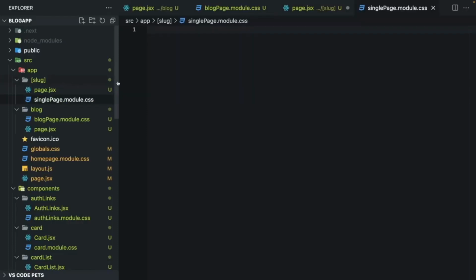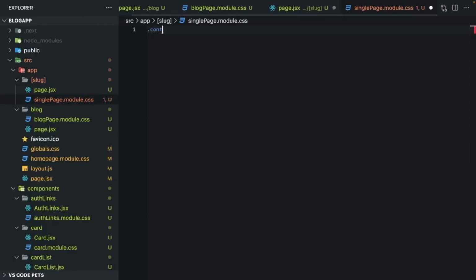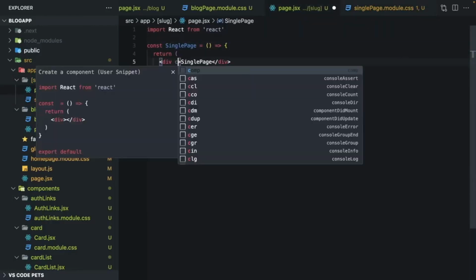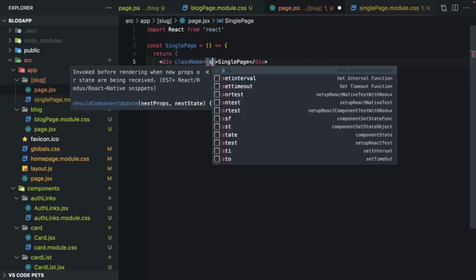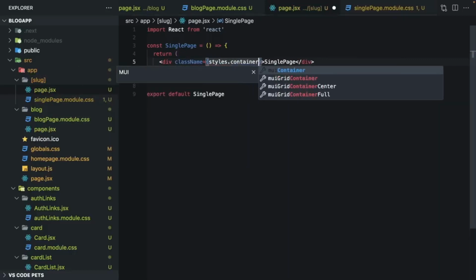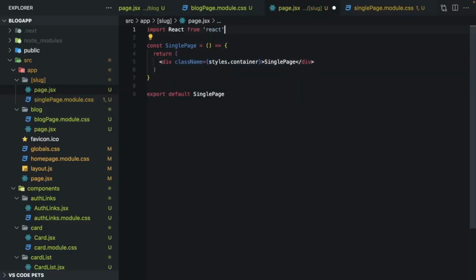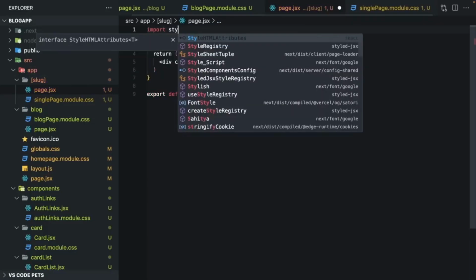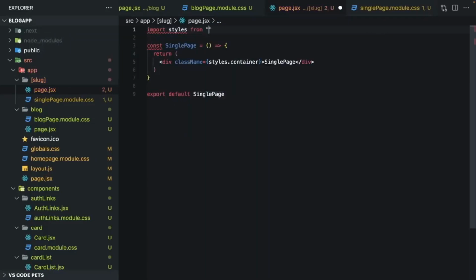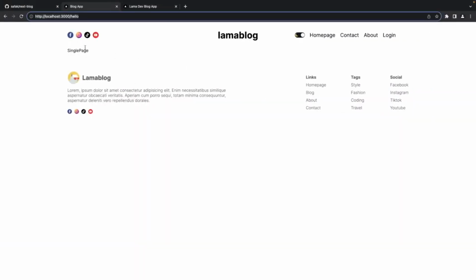I will copy this. I will say container. And here. And call this style here. Okay. As you can see, it's here.